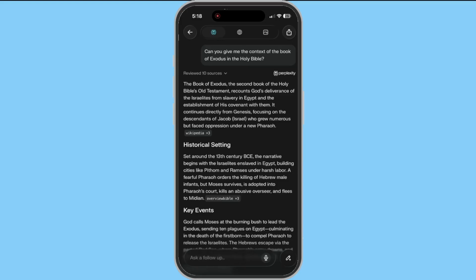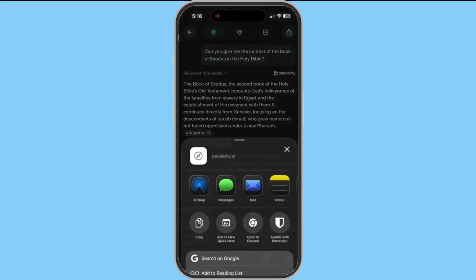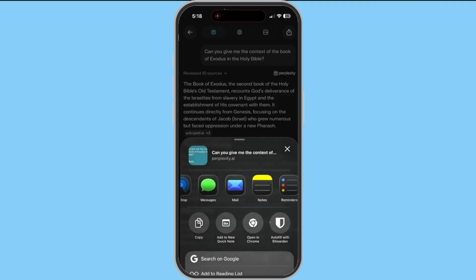When you tap Share, the iOS share sheet appears. Here, choose how you want to send the result. Messages is great for quick text with a link preview. Mail works well if you want to include a longer note or send it to a group. Copy link lets you paste the URL anywhere, including notes, chat apps, or collaboration tools. You can also post directly to social media if you want to share publicly. If you don't see your preferred app, swipe along the row of icons or tap More to find additional options.